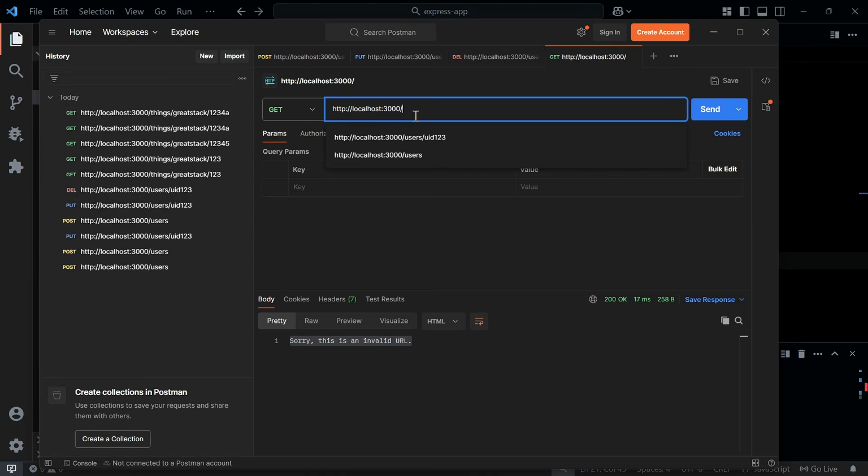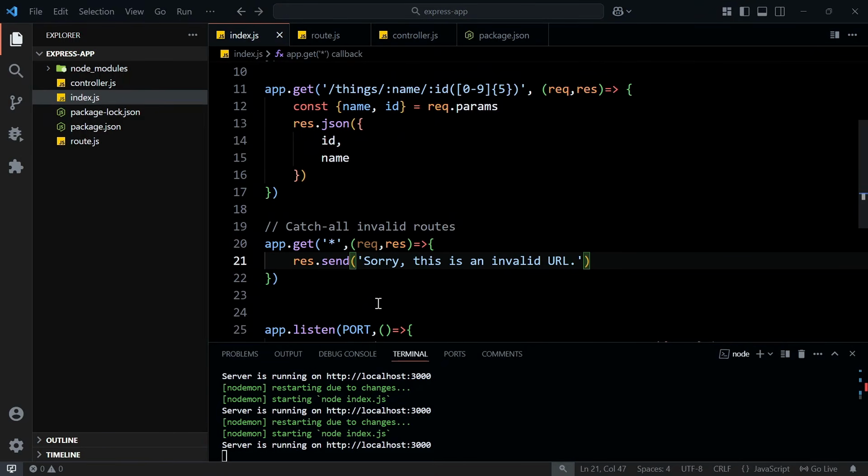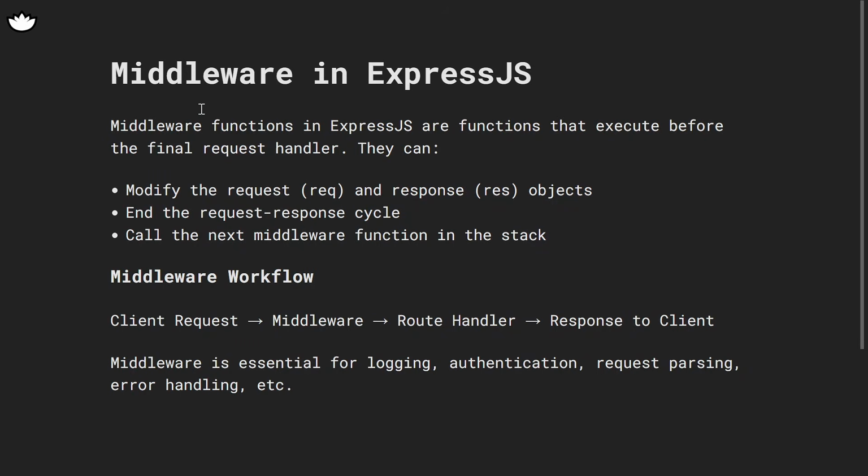So if I change it like /user and click on send button, so here we are getting same message, sorry, this is an invalid URL. So this is how we can create a message for all the invalid routes.